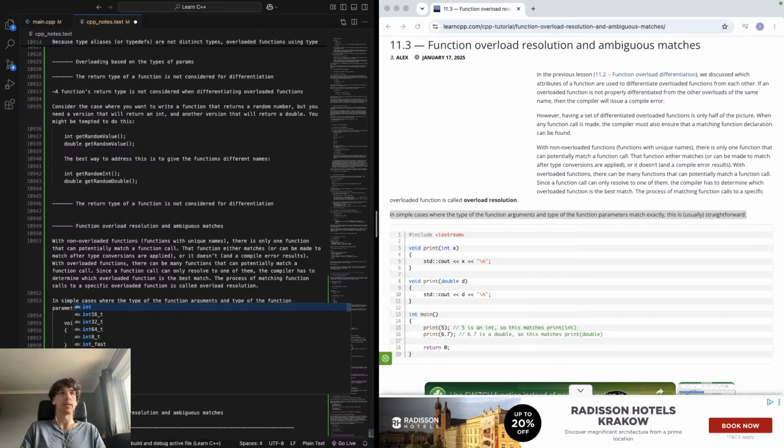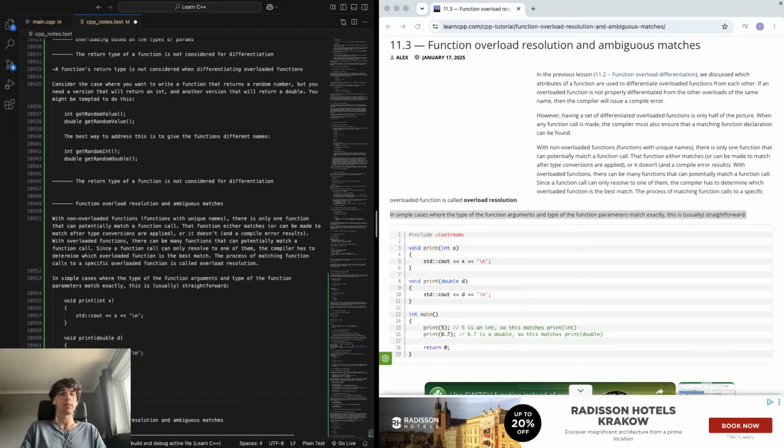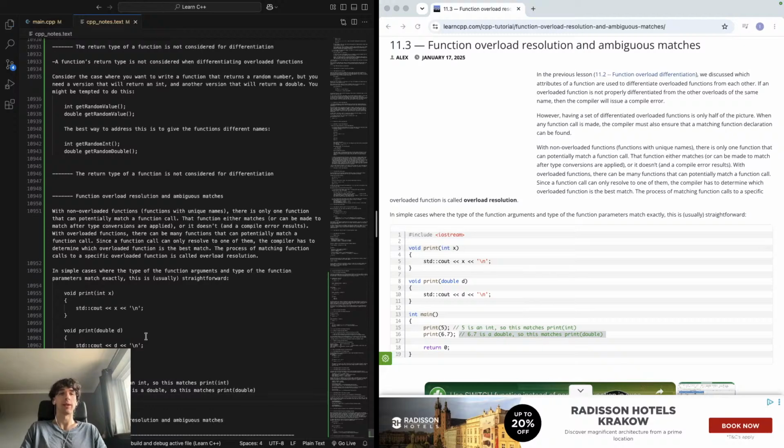And then in our main, we had print(5), print(6.7), and it matches that because this is an integer, and it matches that because this is a double. That makes sense. So this is all about function overloading.